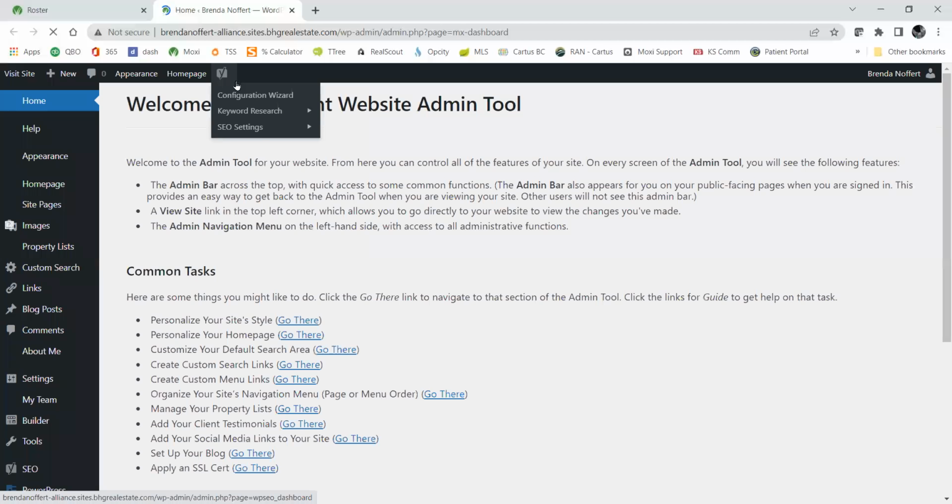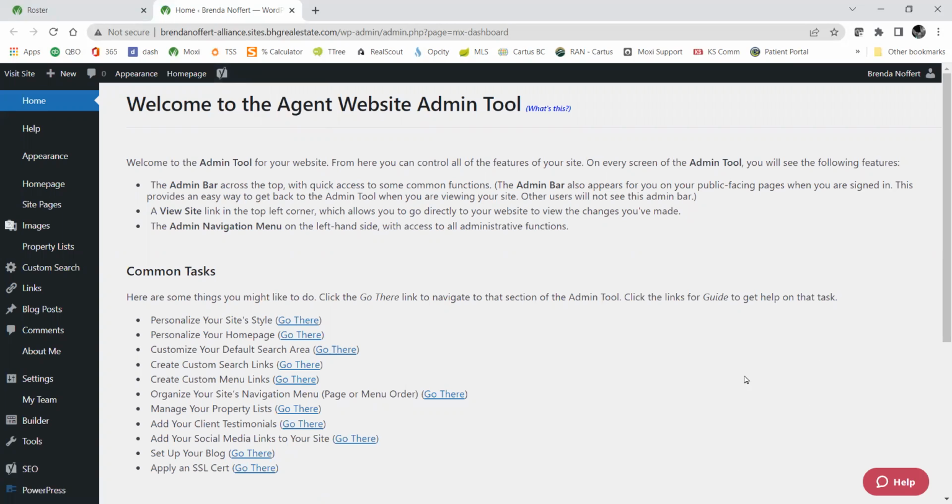Moxie websites are built on WordPress, which is a kind of universal, easy to use website builder. It is incredibly powerful in that you can customize the dickens out of it. But this is locked down some so that you can't plug in just everything you want to out there. All of that is for people who know WordPress. Who in this room knows WordPress? That's what I thought. And what I expected.